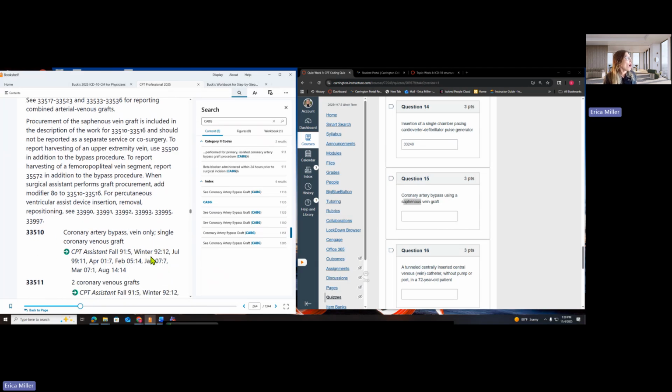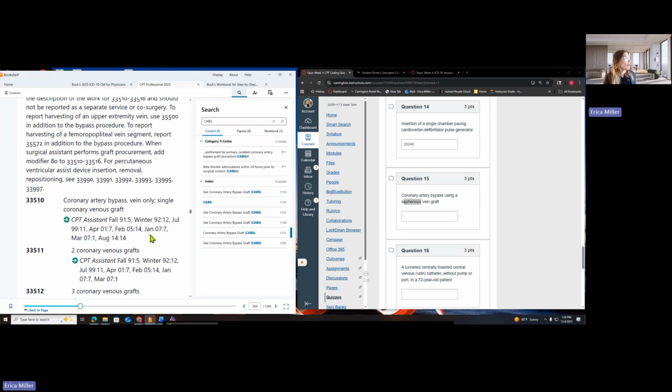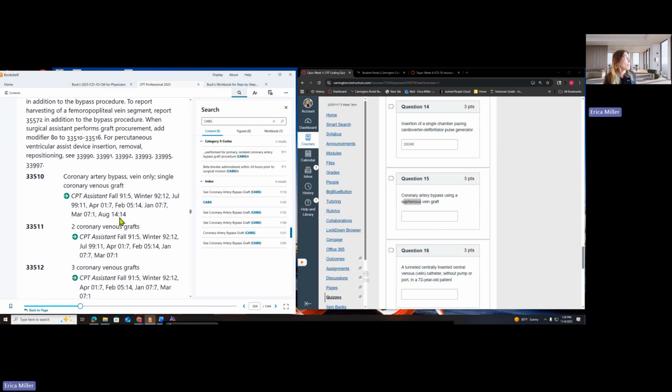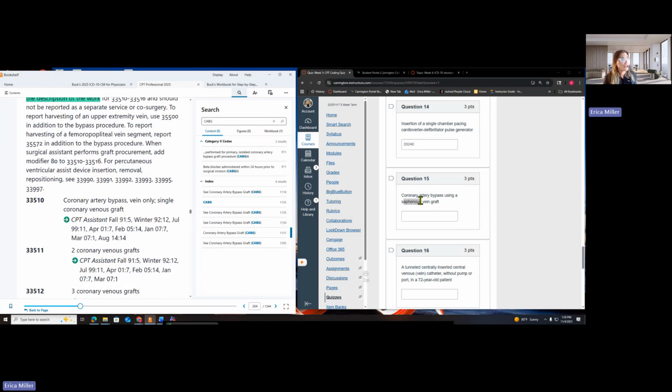All of these codes include the procurement of this saphenous vein. So even though it doesn't say saphenous vein, it's telling you right here, this is included in the description of the work. All right, and it's just a single vein. It doesn't say multiples here, so we're just going to choose 33510.